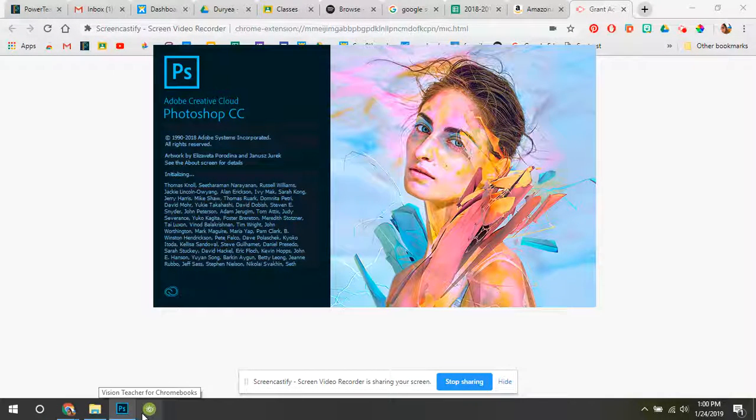Okay, so we're going to try the clipping mask again as a tutorial. You guys will be going out to get your own texture this time, and we're just going to do a really basic font that I think your computer should have. So I did have Photoshop loaded up. There we go.